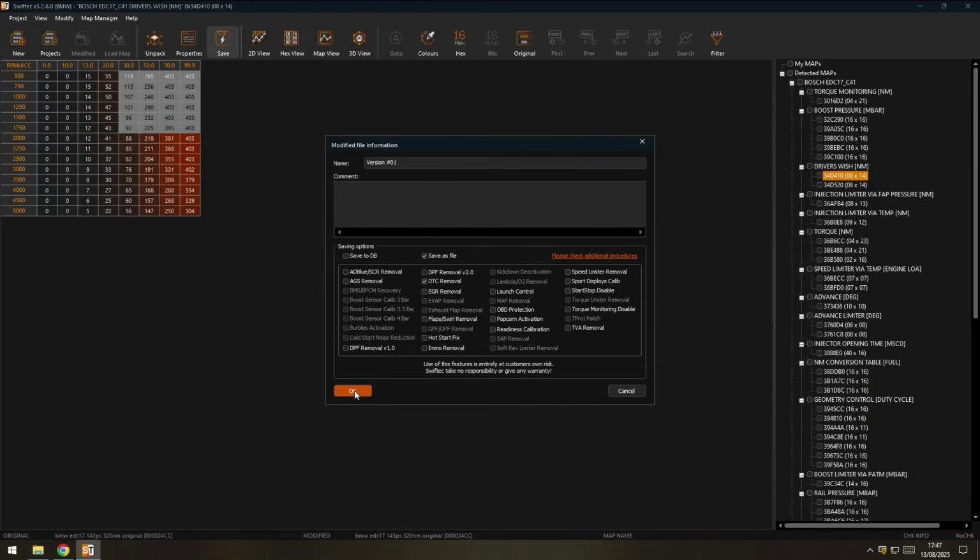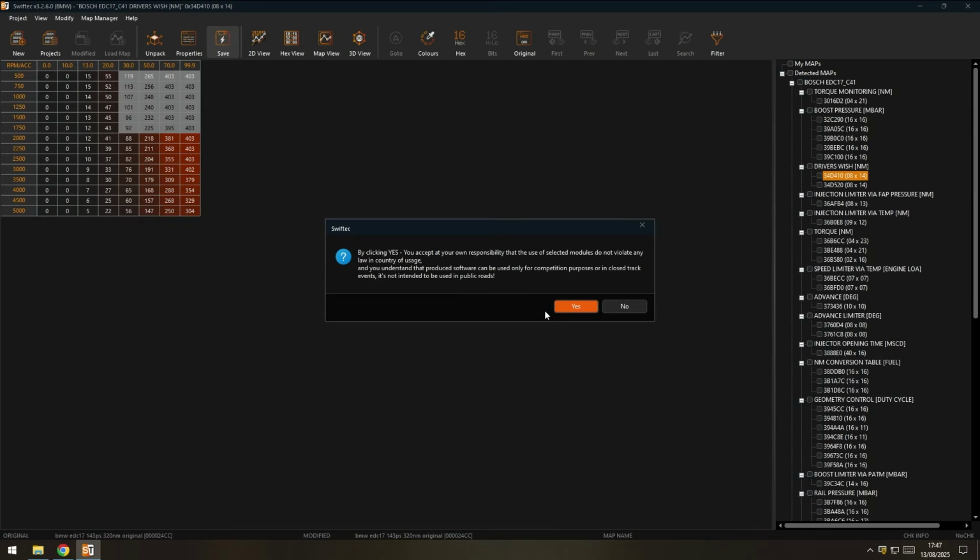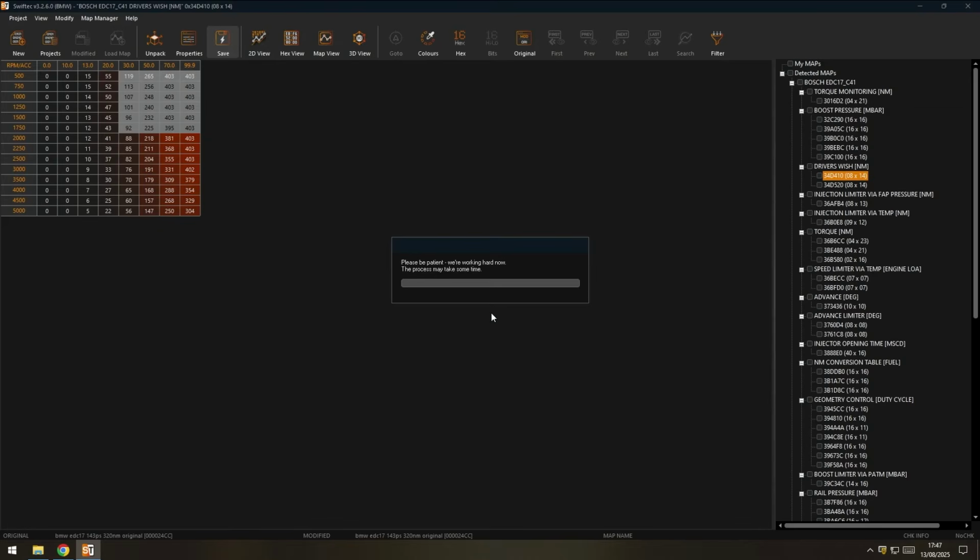So I've clicked on DTCs here. Just going to move on to the next section. I'm going to press OK just to show the DTC function. And again, with all these pieces of software, there's a disclaimer. It needs you to read through and agree to use these functions. So this is basically saying you understand the law, and you're using it either in a country where it's not applicable or it's for motorsport.